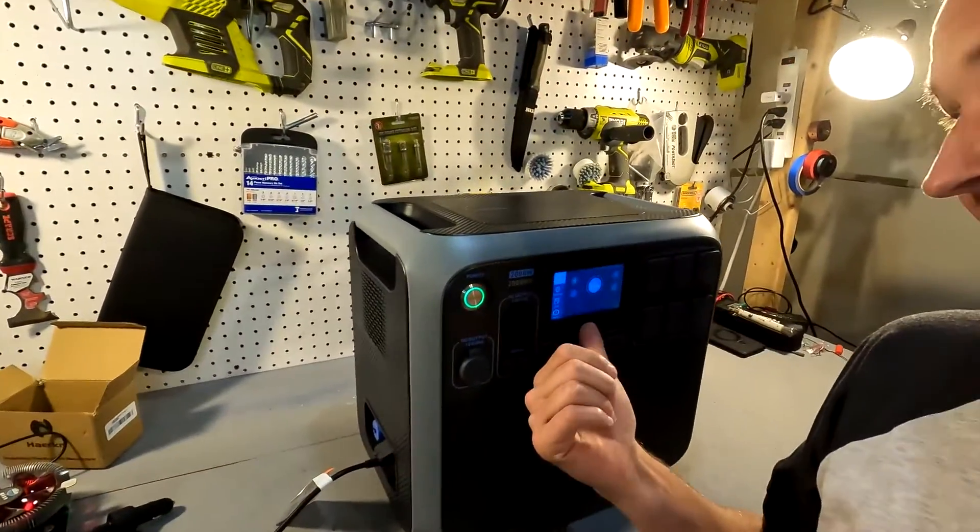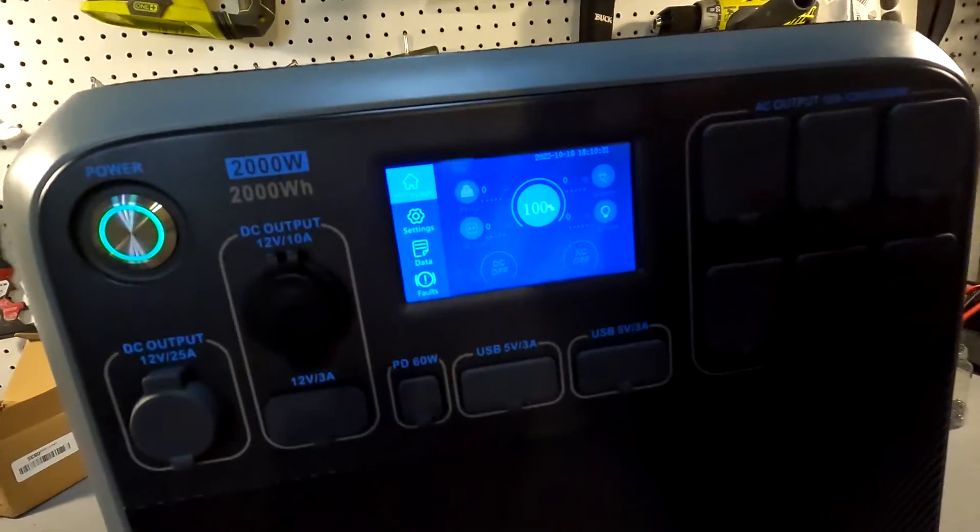The first test I'm going to do today is on the DC side. It will take several hours to do the test and then charge it back up, so this is going to be a multi-day event. I've got the charging brick running right now to make sure this thing is at 100 percent, which you can see it is. I've watched other videos where they've done capacity tests before and I've always wondered about their wiring sequence, because it took me a while to get this DC capacity test wiring all working to its fullest.